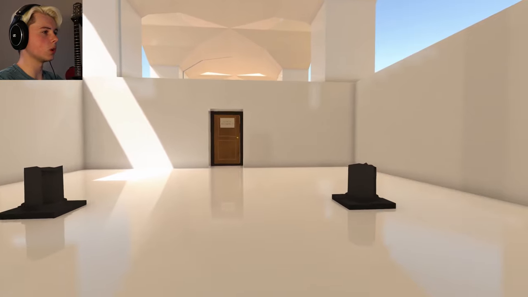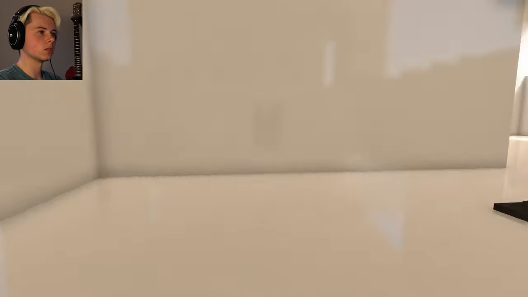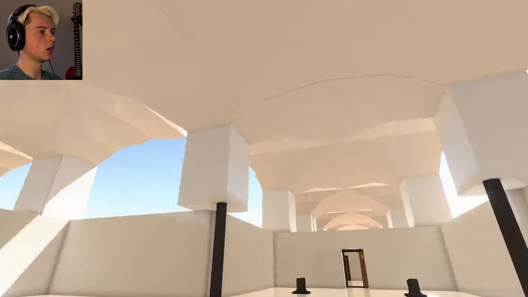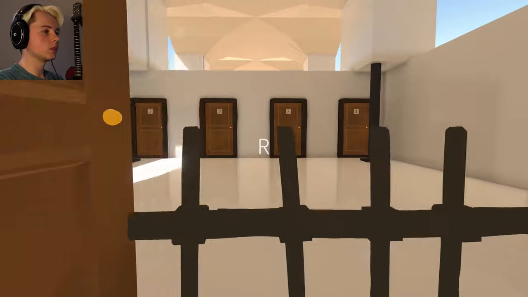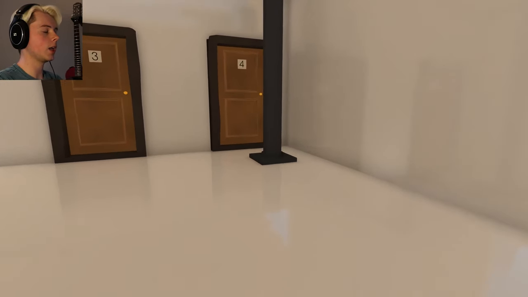I'll try this middle door since I think it's unlikely that it's three. Does that have to do something with something here somewhere? I'm going through this far one. I don't know. That was incorrect. Okay, door number four again.